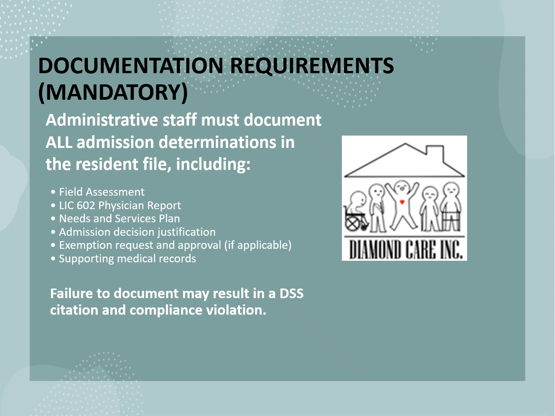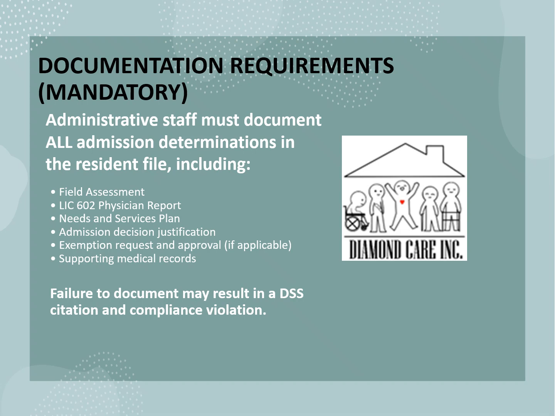Documents required, mandatory. This is a DSS rule. So administrative staff must document all admissions determinations in the resident's file, including the field assessment, the review of the 602, the needs and service plan, LIC 625, admissions description justification, meaning if we've had to submit for an exception, we need to make sure that we are very well documented in this as well.